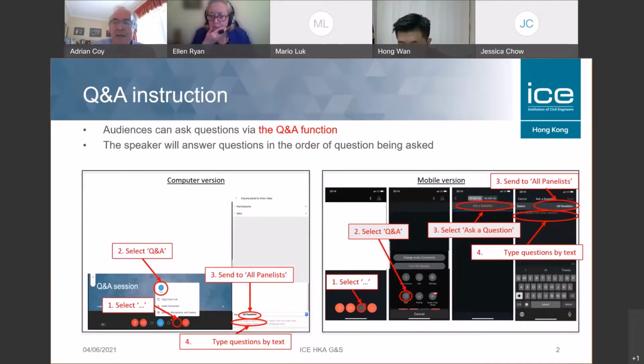For those currently planning to do experiential learning, would it be possible to register for the ICE exam as a backup while waiting for the results of experiential learning? I suppose that's possible. Ellen, do you want to expand? It's possible, but then what we would do is if you pass experiential learning, we would remove you from the ICE exam because you don't need to sit the exam because you already meet the further learning requirements for chartered engineer.